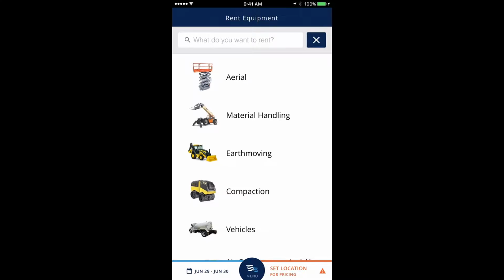Now, here's what I like about it. What I like about it is the user interface. I think the user interface is fantastic. You get exactly what you're looking for. It's very intuitive. It's not confusing. It's not too busy. It's very easy to understand exactly what you need to do. And they don't even need to give you a tutorial or anything. You don't need to ask for help or anything. Also, what I like about it is it does what it says it does. It's here to be used for renting equipment, and that's what it does.